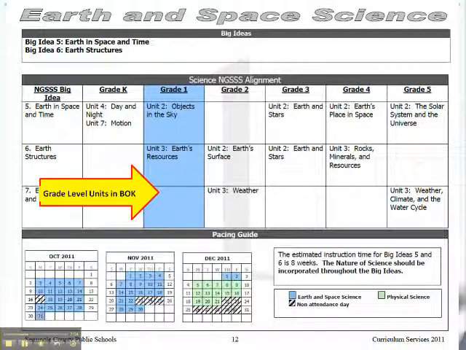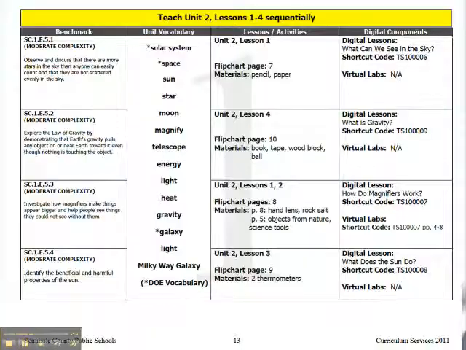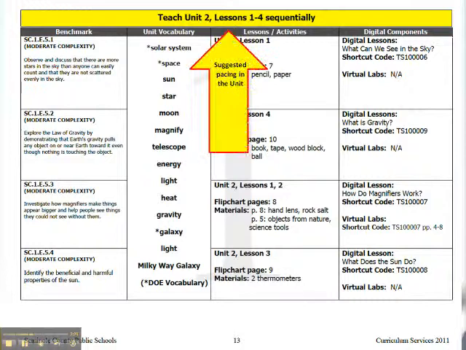This can be done by going to the kindergarten grade level teacher or by pulling the digital lessons from Harcourt Science Fusion. At the bottom of the page, you'll see the instructional planning guide. On the next page, you'll find a yellow bar at the top that suggests the pacing within the unit. For grades 1st through 5th, you can teach the units and the lessons sequentially in the order that they're presented. For kindergarten, we moved around a few of the units just to make it best for your scope and sequence.